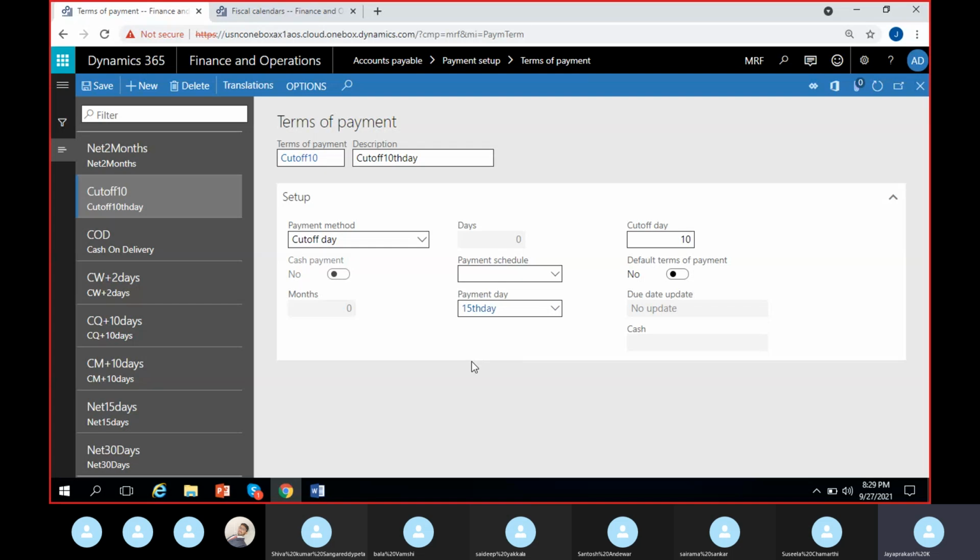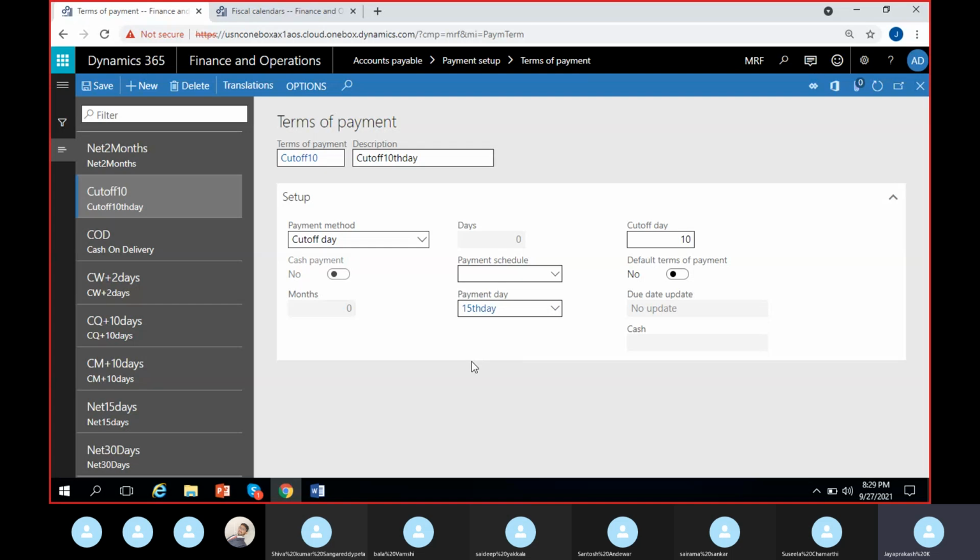Payment day will be October 15th. If it is on or before 10th of October, the due date will fall into 15th October only. Again, if the invoice is dated 11th of October, then the due date will fall into November.